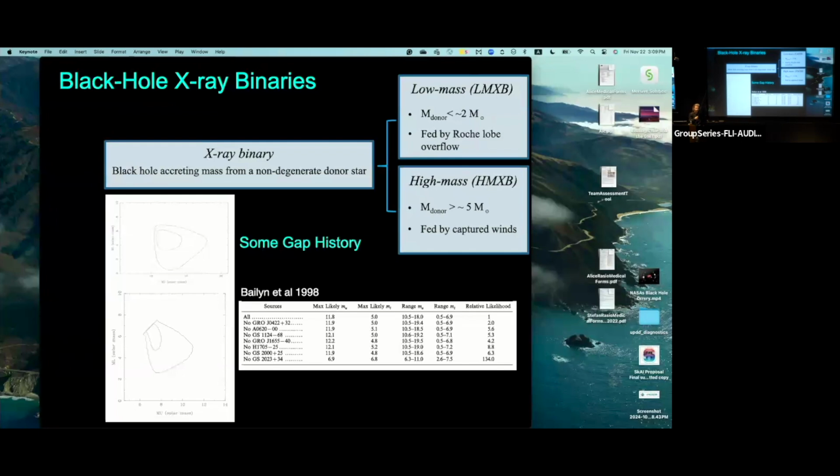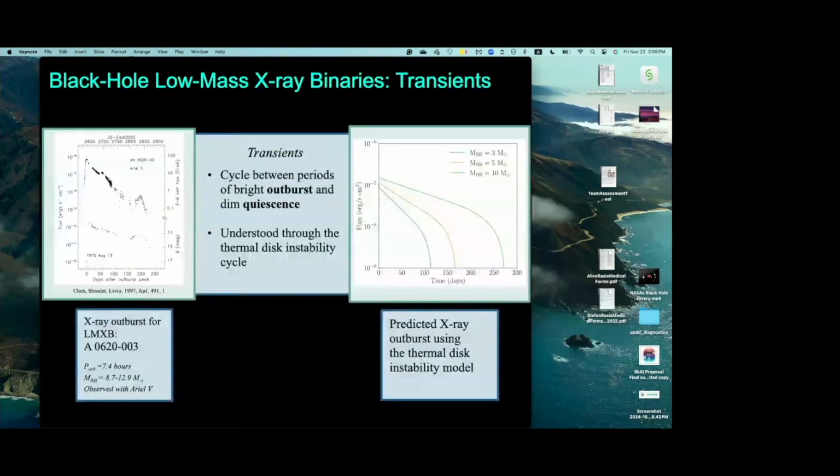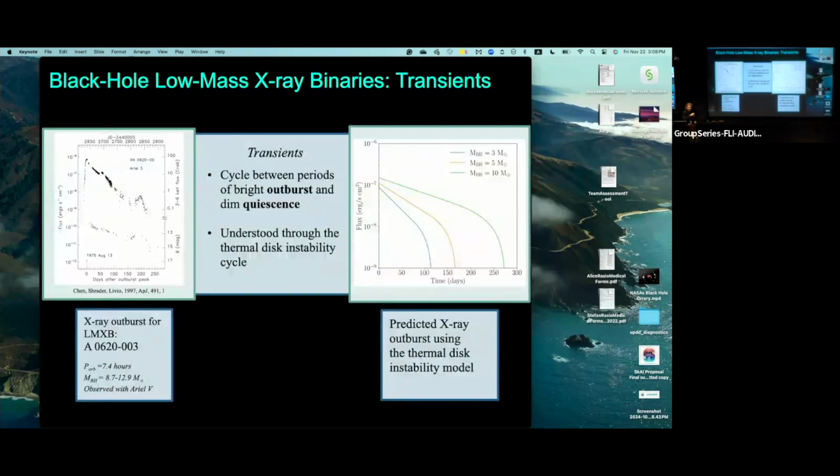So based on that, the paper was written: we have a crisis, missing black holes at low masses. And I laughed because I was a budding statistician. Well, he was right. So let's hold that thought from 1998 in our heads. Okay, so the gap was claimed based on that data.